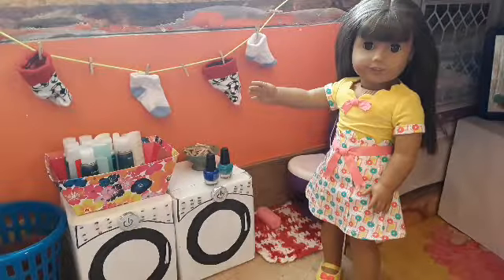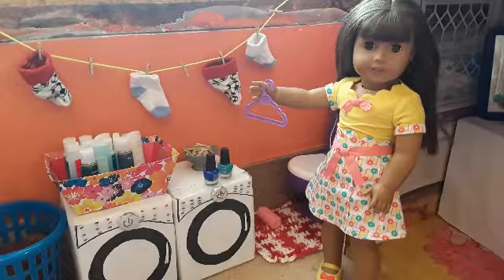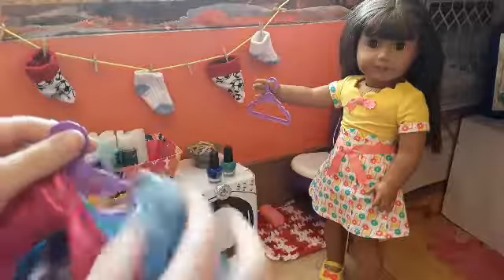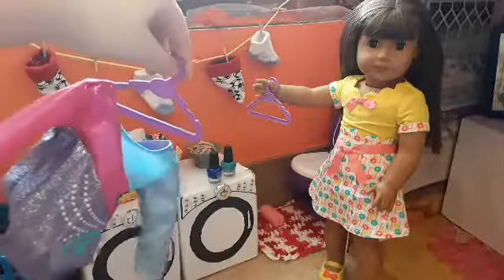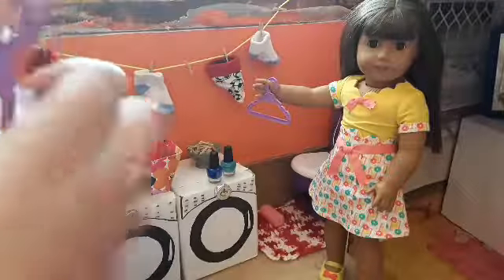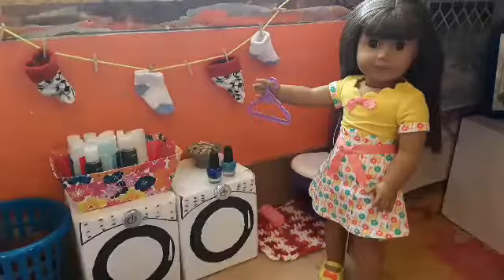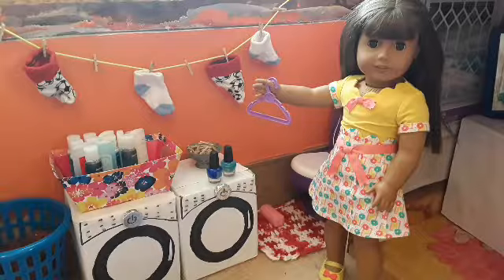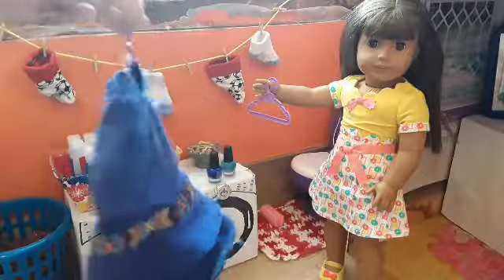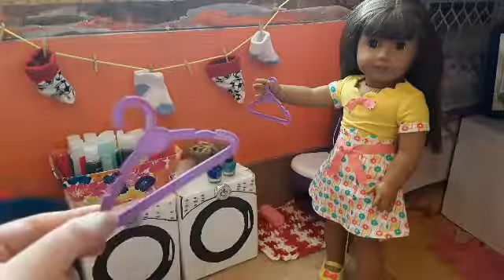So the first things in here are the two plastic hangers. They're pretty cute, I guess, but they're really small. I'll try to get a doll shirt on them. Here I have the My Life As doll leotard — the hanger's way too small to hang that up. So let's try something else. Here I have an American Girl shirt, American Girl brand. I think that's just because of the specific shirt. Let's just try one more — I have Sage's dress. So the hangers do work for American Girl clothes. They'd probably work better for Welly Wishers doll-sized clothes.